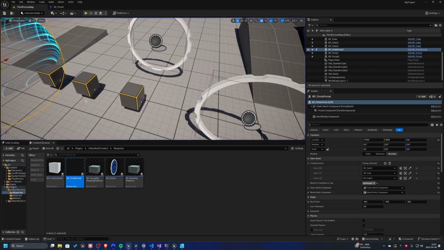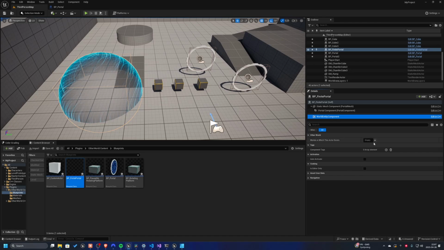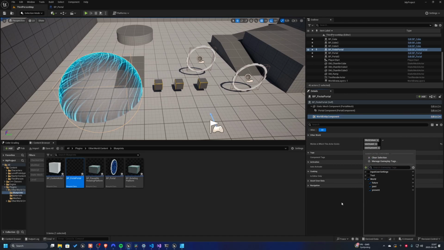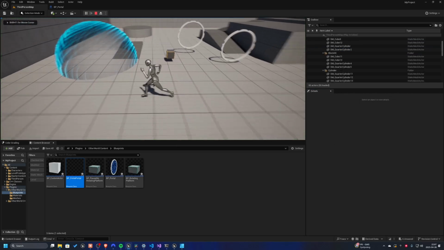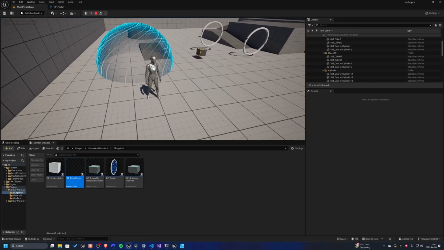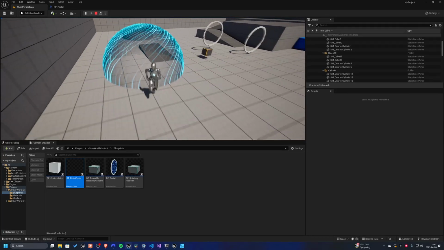The only difference is I forgot to set which worlds this one is active in. Sorry about that. I'm going to say this one is active in all of the three worlds. And as you can see, they transition whenever I cross the border.